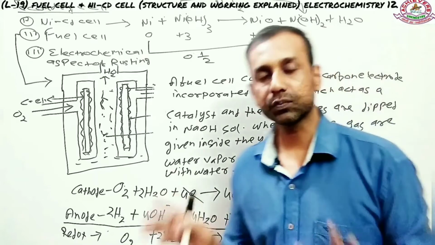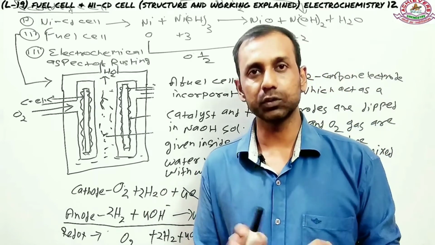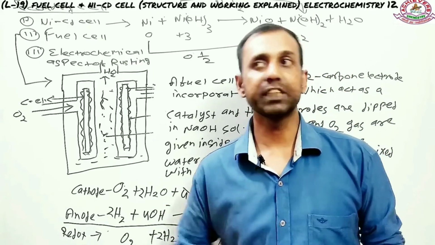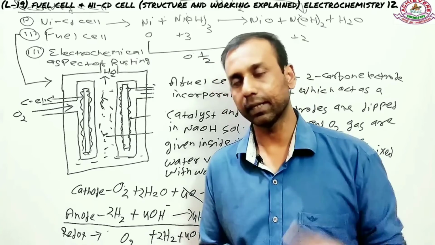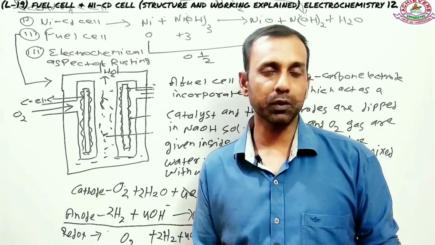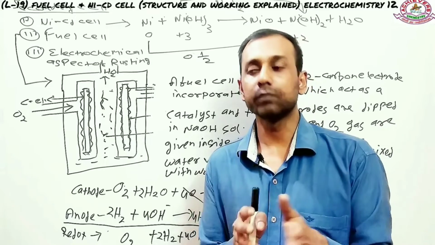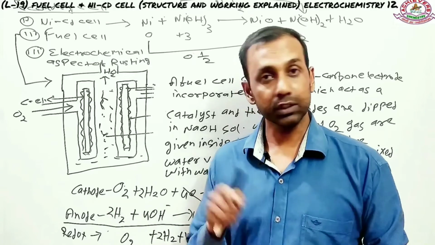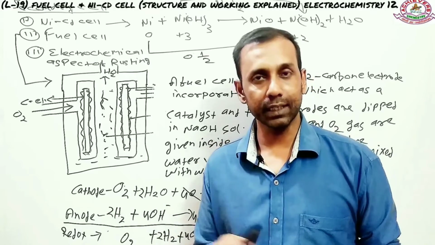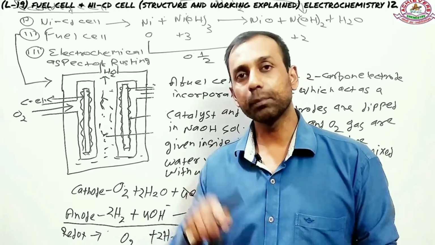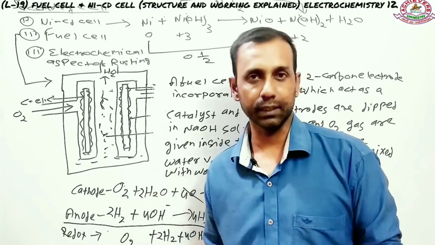I repeat, most of the time fuel cells are used in space programs. The space program which has been given in the book is called the Apollo space program. This Apollo space program was a program where this fuel cell was first used. What is a fuel cell? It is a galvanic cell which directly converts the chemical energy of a reaction into electrical energy.